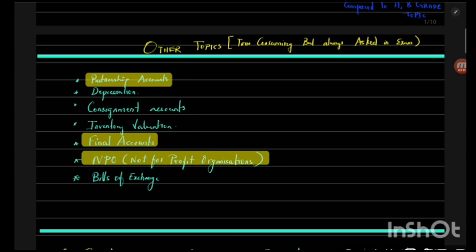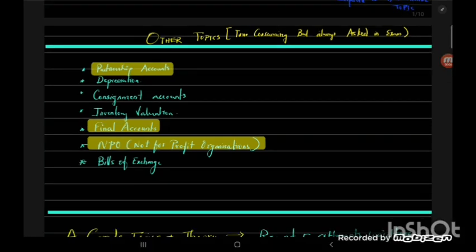All the other topics which are not highlighted are not as lengthy as these 3 topics. These are your last priority topics. Even by completing A grade topics, you can attempt 50 to 60 marks in the examination and you can definitely score more than 50 marks in the examination.